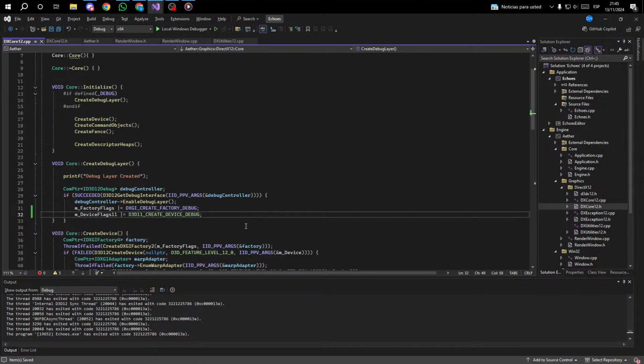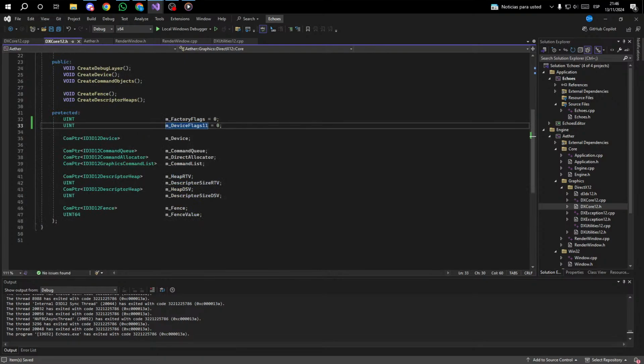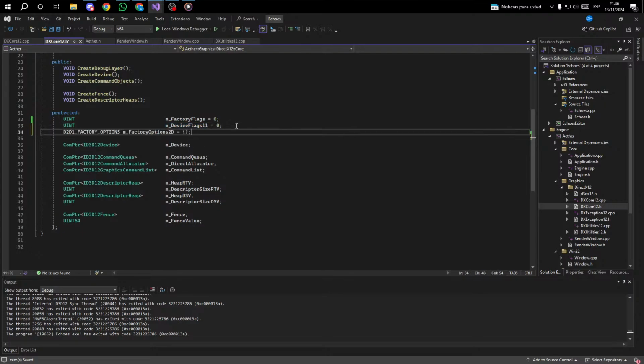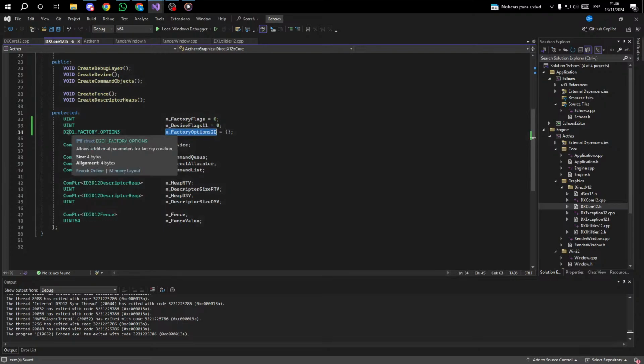Now that's fine. We could move on to our Direct2D, but there is actually one more variable, as I said before, that we need to add. So let's just do that now quickly. That is going to be our 2D factory options. That actually comes up as a struct, so we need to initialize it as a struct. And this is just D2D1 factory options.